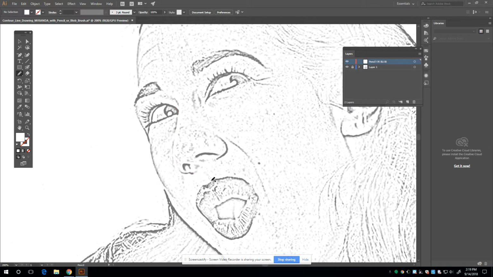All right, why did it do that? Because my color is white. Actually glad it did that. Nope, I don't want that. I want my stroke to be black. Okay, there we go. And I'm going to bump it up to 2. It doesn't really matter what stroke size I use right now because you can change the stroke. You want line variety. I don't like that line. So I'm going to go this way.